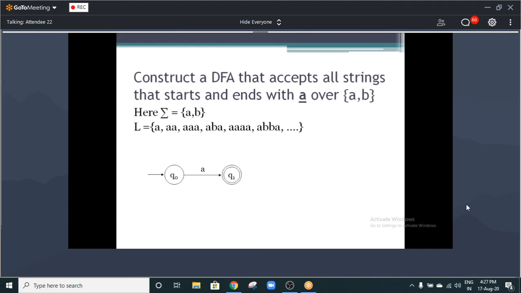Now we'll try to finish this DFA so that it accepts the strings starting as well as ending with A. So Q0 on A has a transition moving to Q1. Now Q0 on B, where will it go? It means my string is starting with symbol B. Do I need such strings?